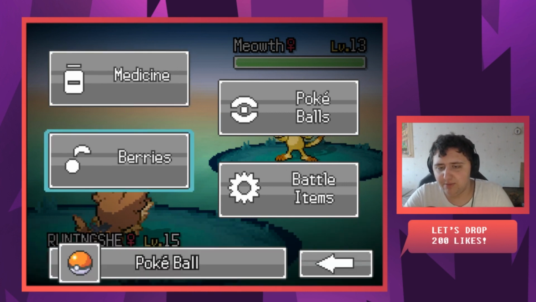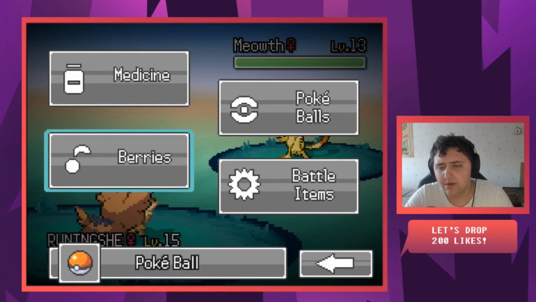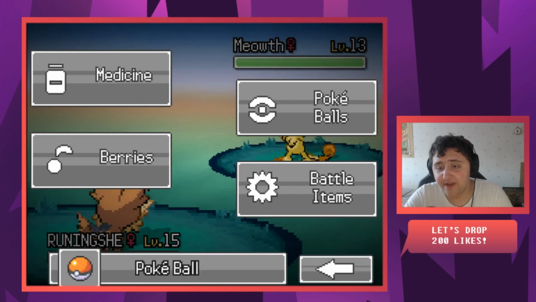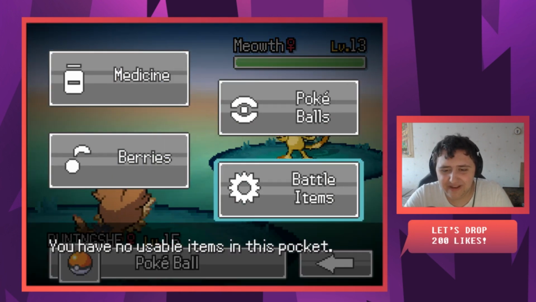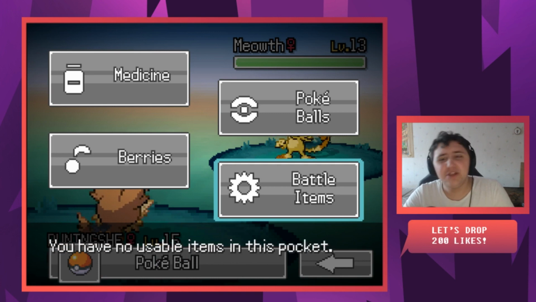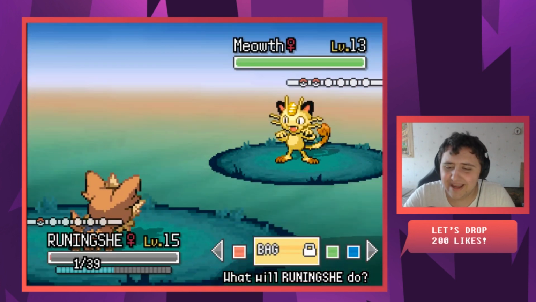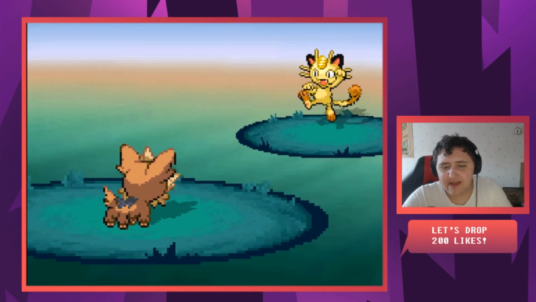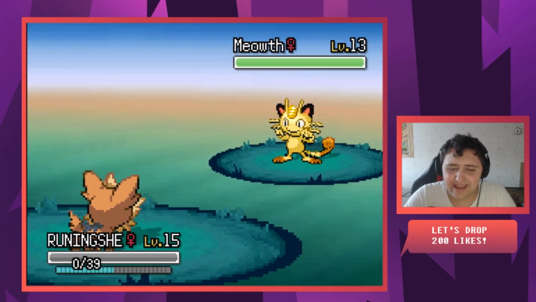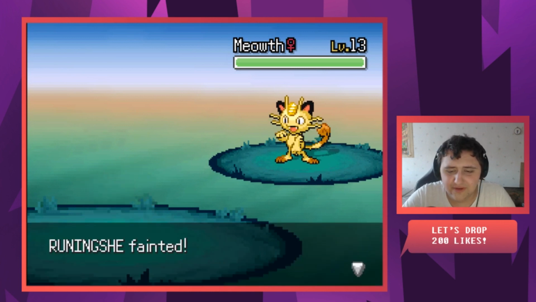Wait, what am I trying to use a Pokeball for? Let's see. Berries. No. Okay, let's see. I have nothing. I am dead. I literally have nothing left. What am I doing? No! I'm pressing the wrong button, man. I don't know these controls, man. I'm so lost right now. Please tell me I'll outspeed. Never mind. It's gonna use Fake Out on me. Yay! We lost our boy. Woo!